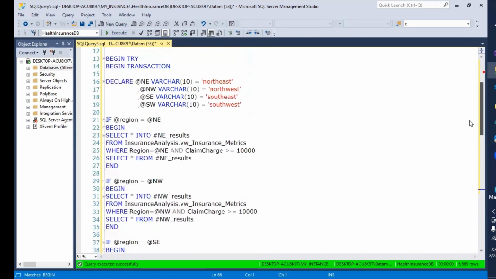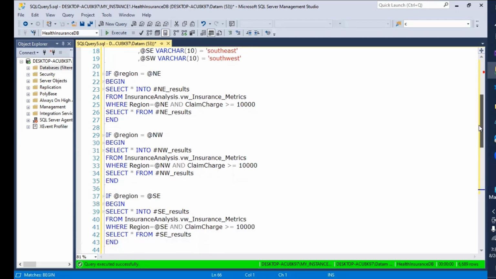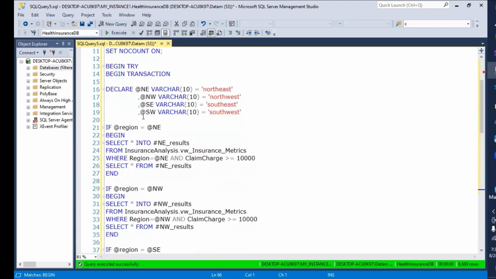So if you see here, if it's northeast, then place it inside of the northeast results temp table and then select all from it, which will display all the results based off of the user input. Same goes for the northwest.